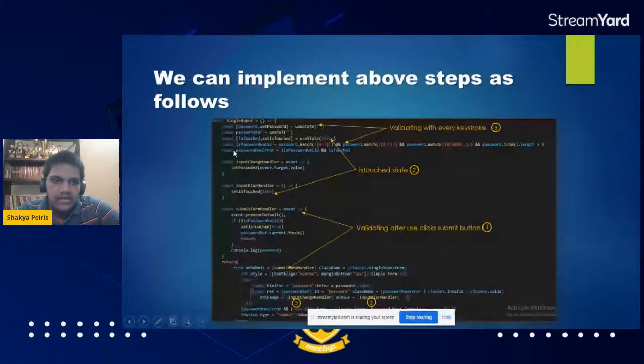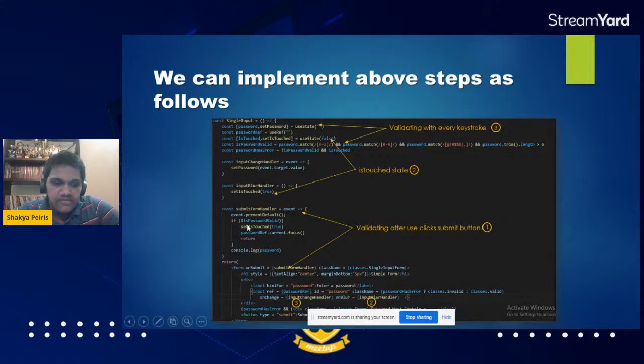You can see we are validating the complete validation. The password has an error variable. It becomes true if the password is not valid and the input field is touched.